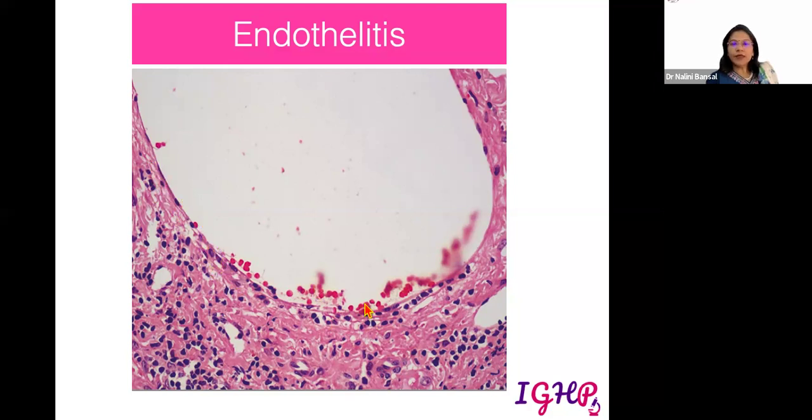Now, if we compare this area with this area, here we are finding that there are a lot of lymphocytes present and sitting beneath the endothelial cells. So this is called subendothelial lymphocytic infiltration. And again, this needs to be differentiated from the portal infiltrate which is coming into the portal stroma. By seeing the infiltrate in the stroma, you should not call it endothelitis, because endothelitis is when you see the damage to the vessel wall.